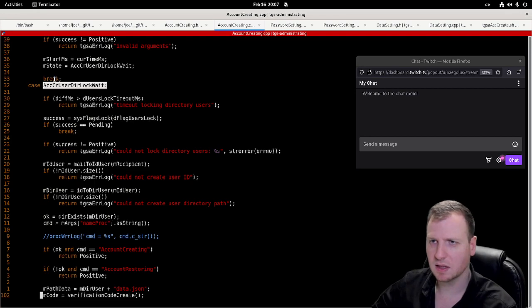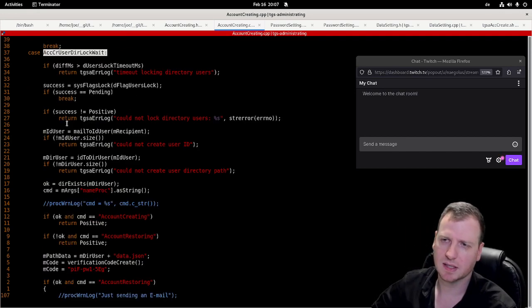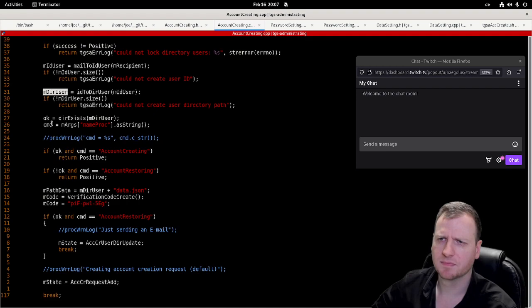Theoretically, we do not need this anymore, but as I said, we should try to be synchronized with the other processes, even outside of the administration server. If we have the system flag, then we can create the user ID and the user directory.